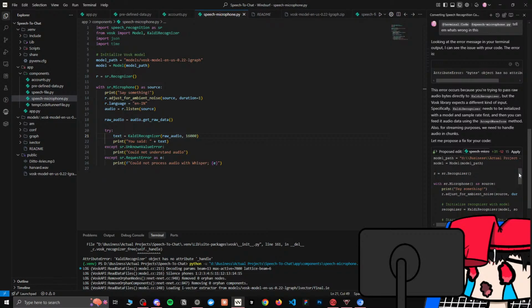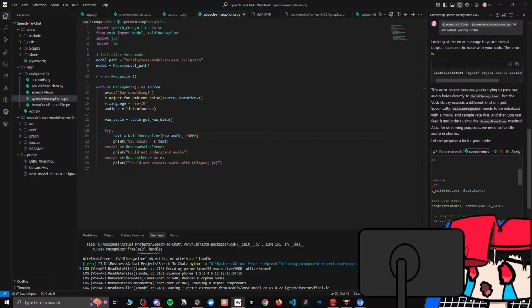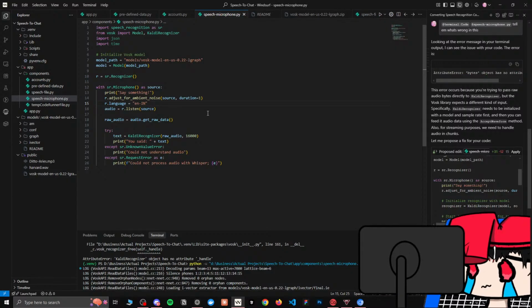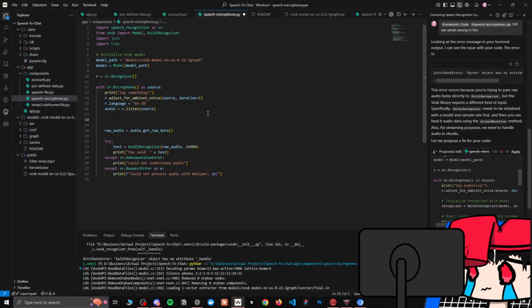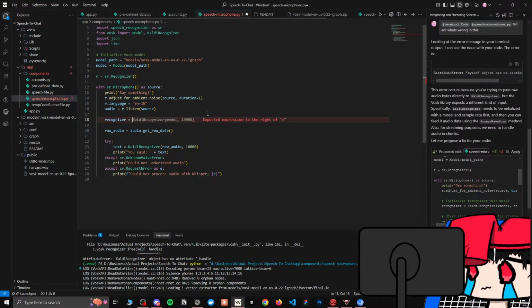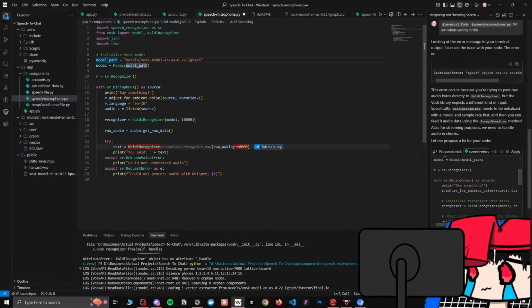Okay, let's see. Recognizer, auto adjust, okay, we got all this. Recognizer is your model or source sample, right? Oh, okay, I have to create the recognizer before this. Recognizer is equal to the model, and I use this model here with the source sample rate.